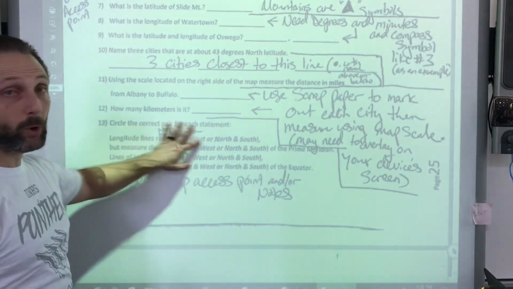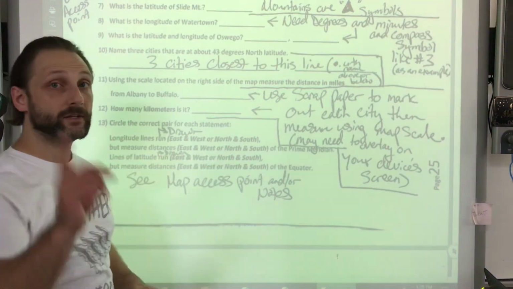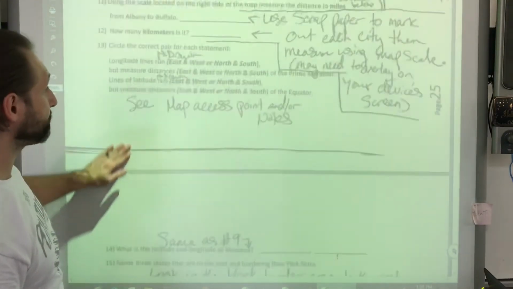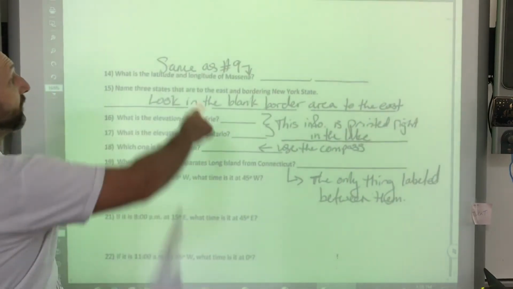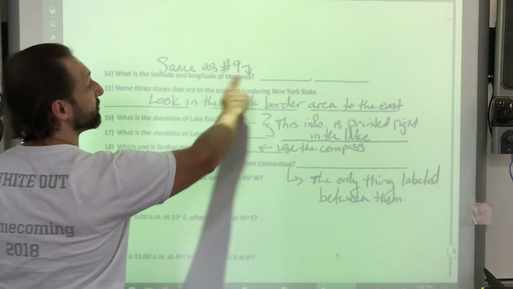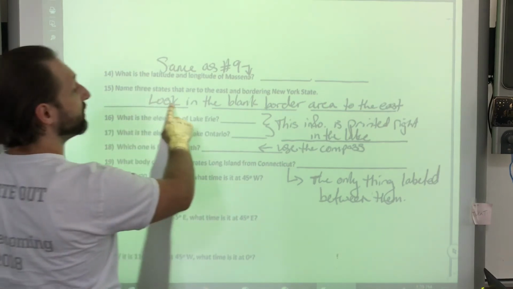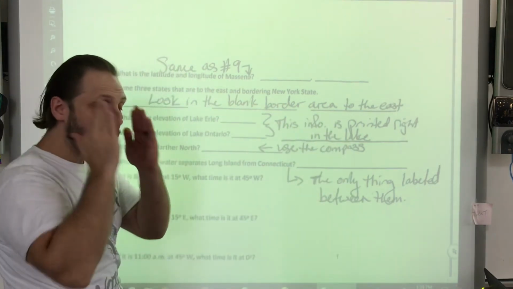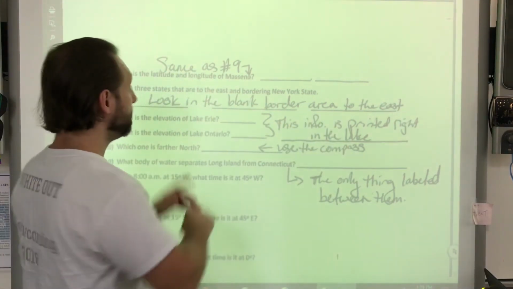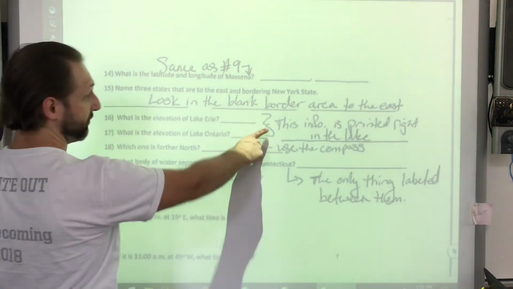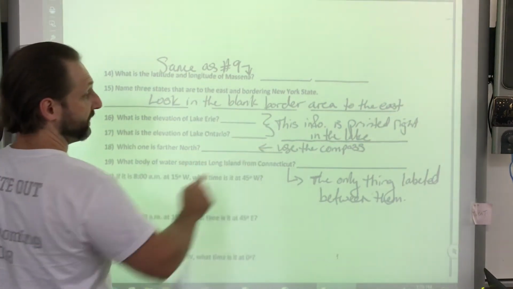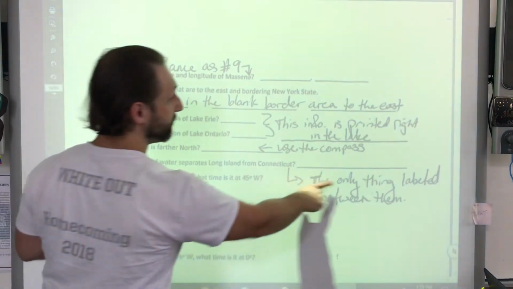Here, in your report page, you're just going to highlight one or the other. You'll see when you're on the report page. This tells you to do the same access point as number 9. This is telling you an area that you might want to focus your attention on to answer that. Same thing.